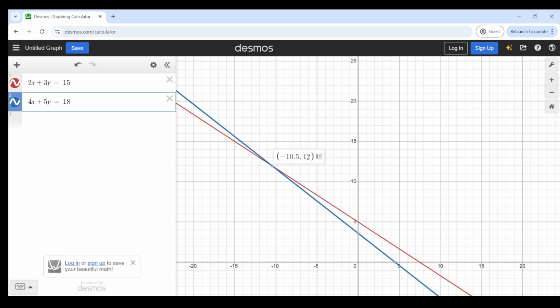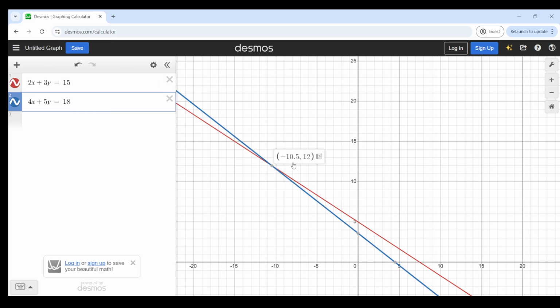The reason for this is that wherever two graphs cross each other, that's called the solution to those graphs. So the solution to the system is where the two graphs touch each other. For any system of equations, no matter what it is, even if you have more than two equations, if they intersect anywhere, that's the solution to the system of equations. In this case, it was really easy to find. We didn't have to do any solving.